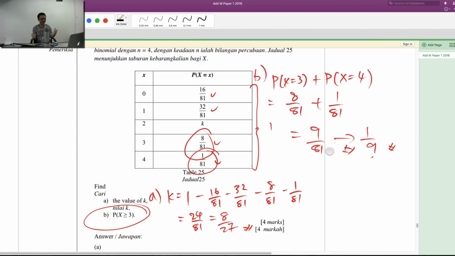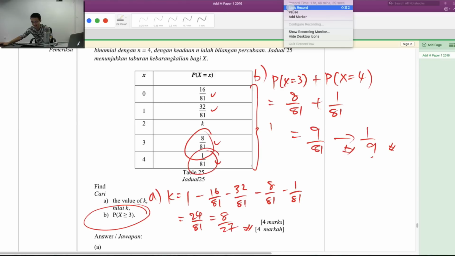Okay, and then actually I have next appointment, so I have to leave soon. Thanks, sir. So we need to do paper 2, right? Yes, you have to do paper 2. Please go online to search it out. Negeri Sembilan paper 2016, try paper 2. Or maybe I can share in the group also. All right. If no problem, I will stop the screen recorder now, and then I will see you guys next week.